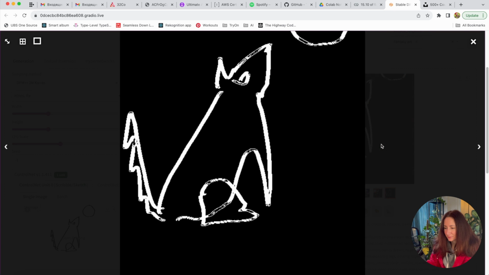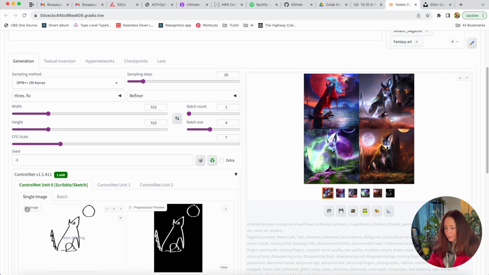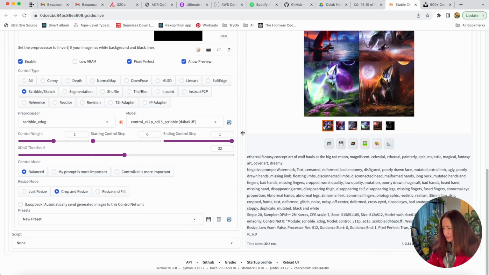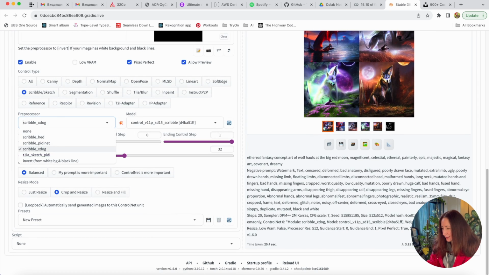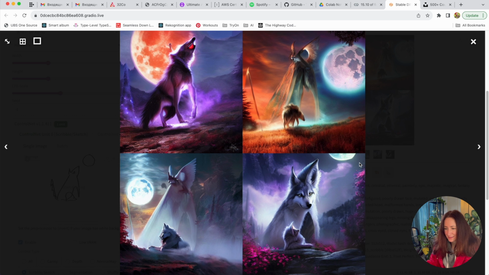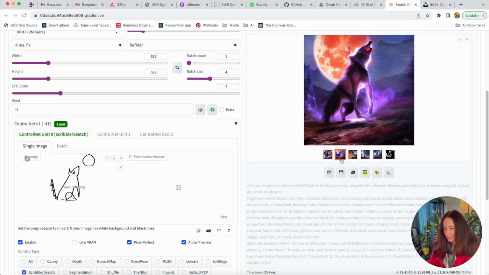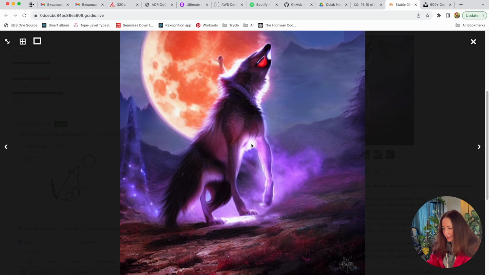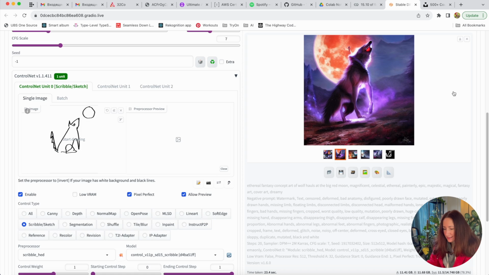Okay, this preprocessor, probably not the best one for this case. Let's try, what else do we have? Scribble head. Okay, these are interesting ones, especially the first one. The first one looks very dramatic, and we could work out this wolf in very interesting ways.